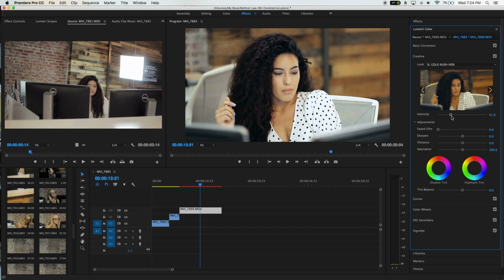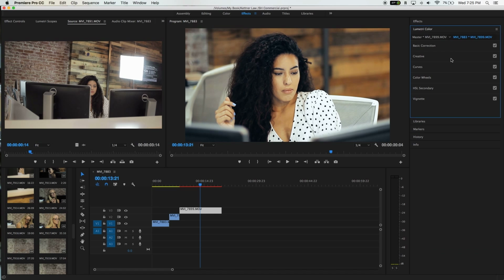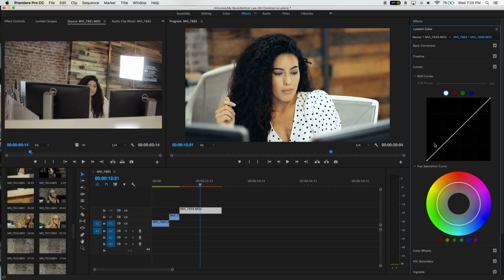Let's go to gold rush HDR, press it. So now it goes on your clip, and you can mess with the intensity of that preset, right? So I'm gonna put it down. I don't want that much. That's pretty good right there. I like that. It's just right.